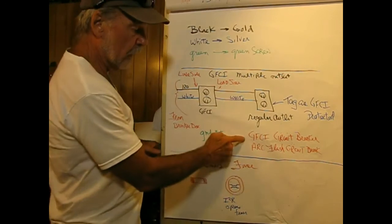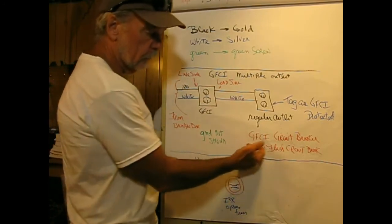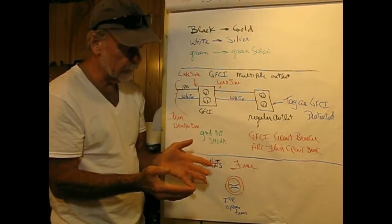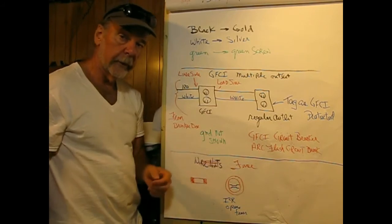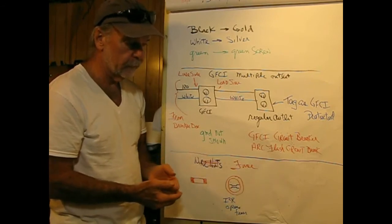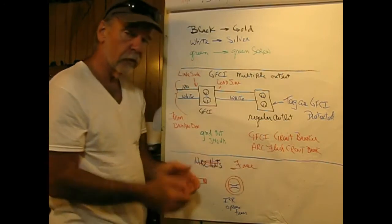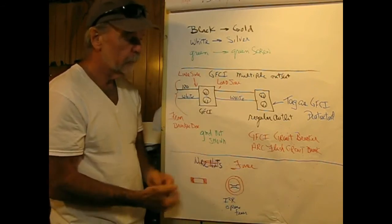So we have ground fault circuit interrupters, and a lot of building codes now require what's called an arc flash circuit interrupter, and that would be used for any circuits feeding a bedroom. Because what people tend to do is, if they need a lamp on this side of the room and the outlet's across the doorway, they'll run a wire underneath the carpet. And that wire is subject to wear and tear and friction, and if it's a standard zip cord for a light, it'll wear out and start to spark, and it can cause a fire. So what an arc flash interrupter does is it looks for quick changes in current. Thinks that's an arc, opens the circuit, no deal.